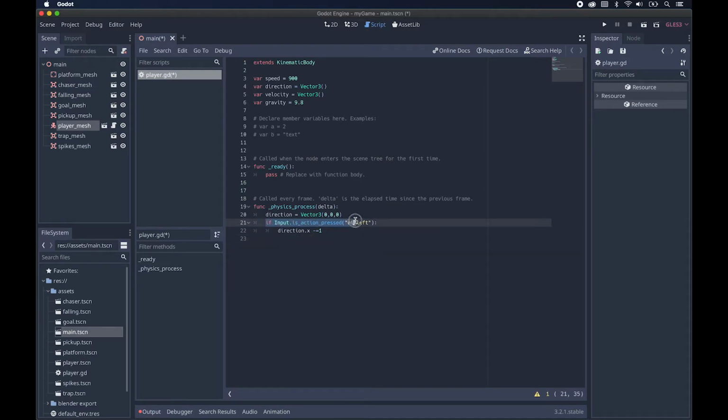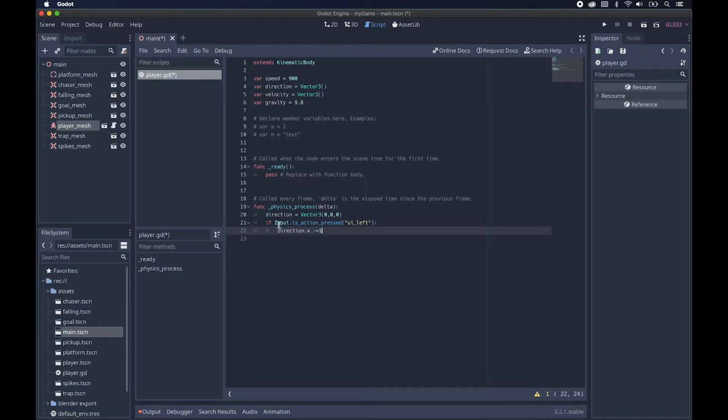Again, with this if statement, the if statement happens within the function, and then as a sub-level, another indentation in, this only happens within this if statement. So something else to look for in your code is that the indentations are correct. You don't want too many, you don't want too few. So if there's problems with your game, then indentation as well as spelling and punctuation is really important.